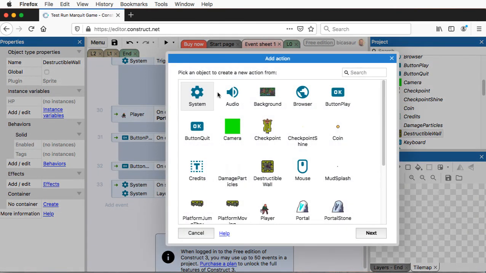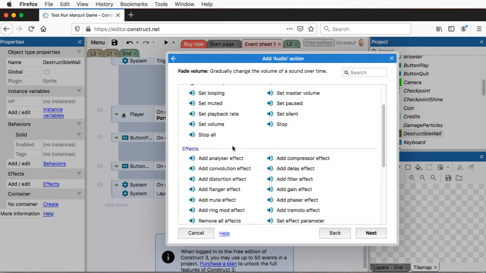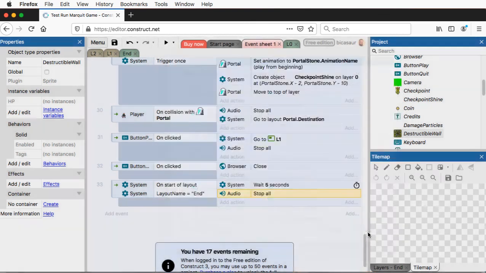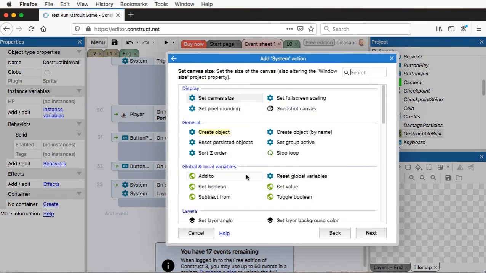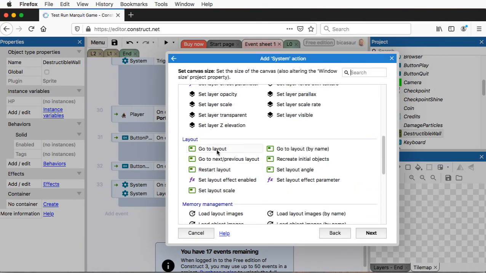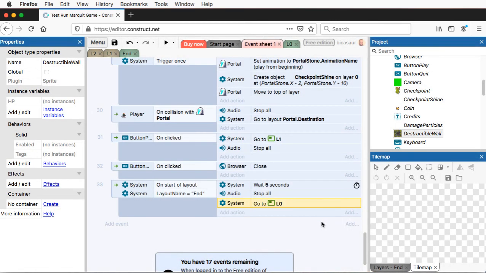Now, as always, when we end a layout and go to the next one, we're going to want the audio to stop. So audio, stop all. There we go. And then we're going to want the system to go to the next layout. And the next layout is the beginning, the main menu. So people can play again or quit or do whatever they want.